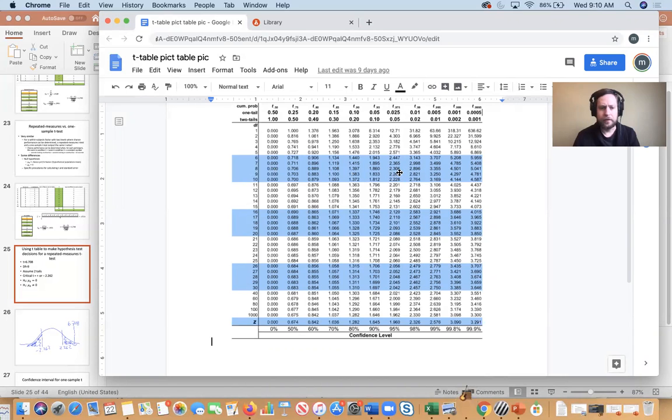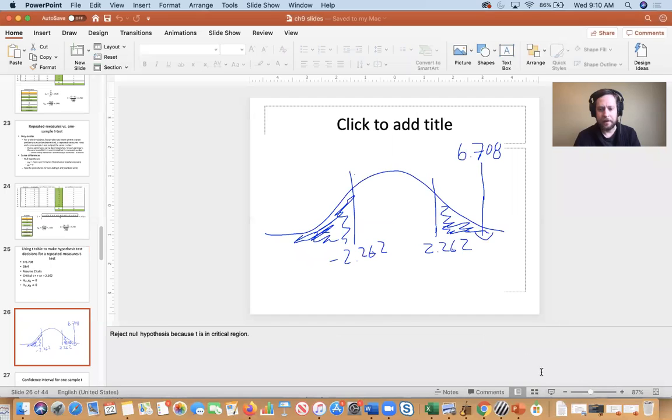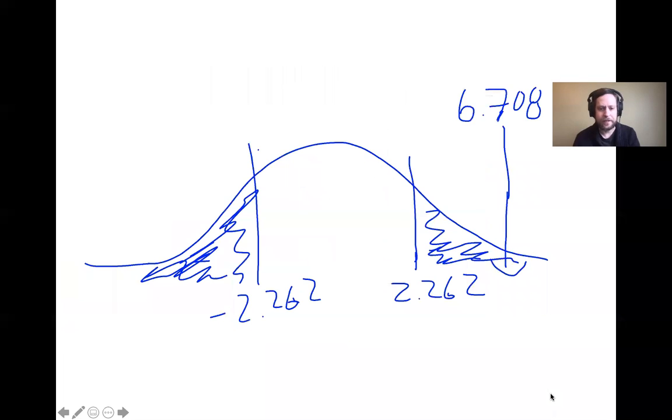So that is our critical T value, which I've shown right here; I've drawn the distribution. This is always a suggested way to approach these types of problems: draw the distribution, and label the critical T's like this. Here's 2.262, here's negative 2.262. You can shade in the area to the left and the area to the right. You'll have 2 areas to shade if you have a two-tailed test.